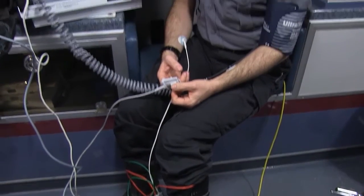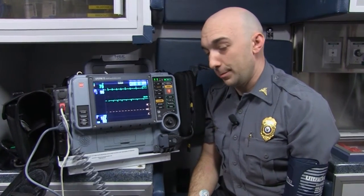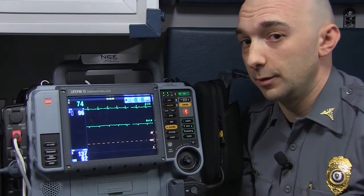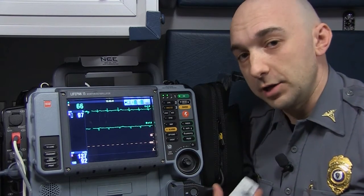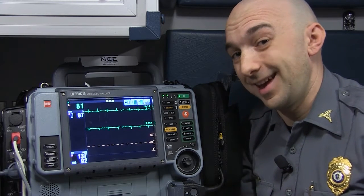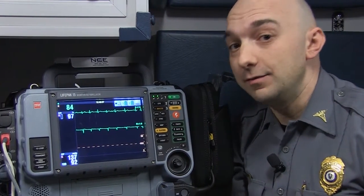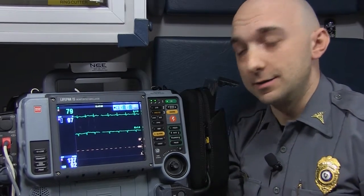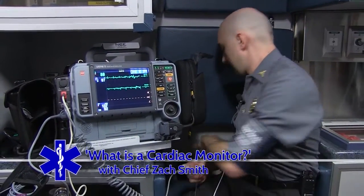On the screen you can see those little blips — that's the electrical activity happening in my heart right now. As a paramedic we can see those blips, interpret them, and know exactly how healthy someone's heart is electrically. When somebody has a fast heart rate we see more blips. If somebody's having a heart attack, we attach more electrodes to their chest and take different views of the heart to tell exactly the spot where that heart attack is occurring. Based on those findings we give different medications — something paramedics are trained to do that EMT basics aren't.